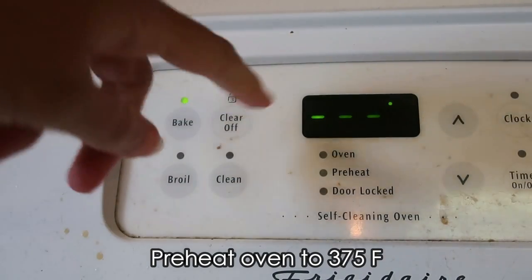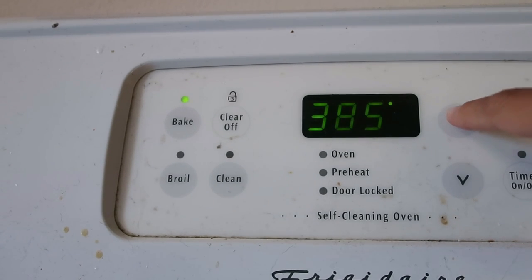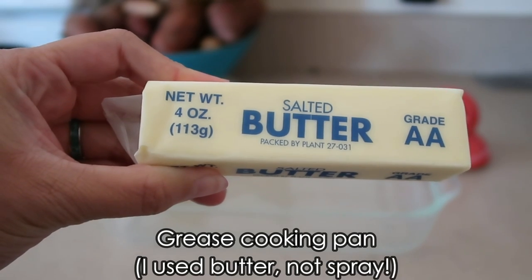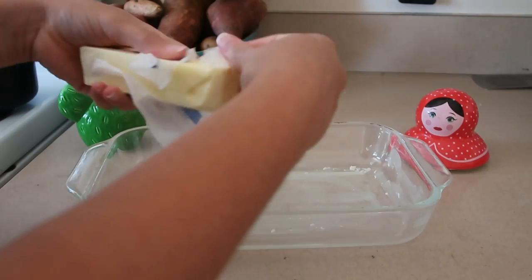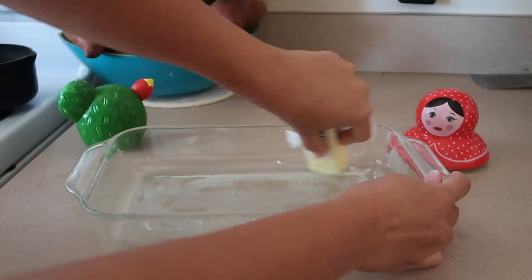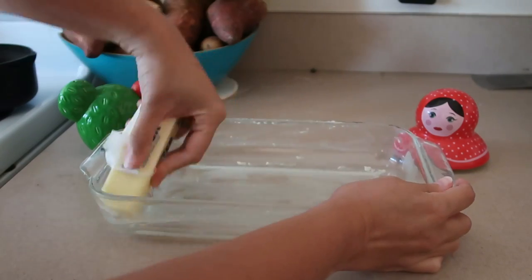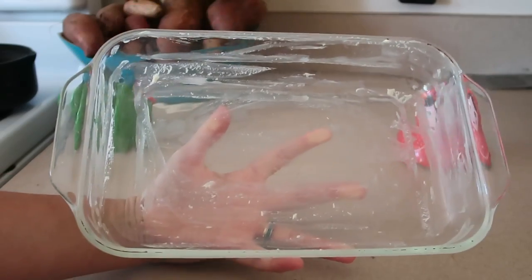Your first step will be to heat your oven to 375 degrees Fahrenheit. And you're going to want to grease a square glass baking dish with cooking spray. Mine was 8x12, but you can use 8x8. You don't want it to be too big because of the proportion of ingredients, but if you're going to cook for more people, you do you.